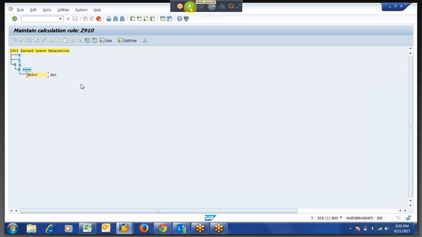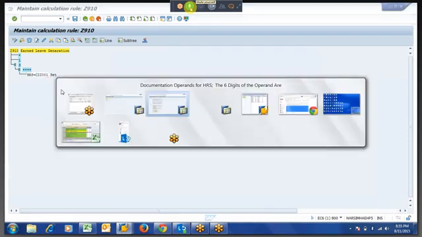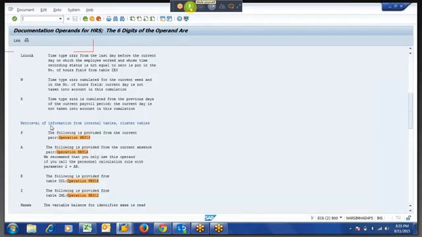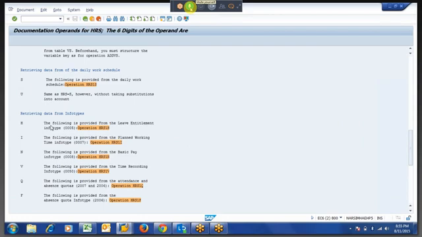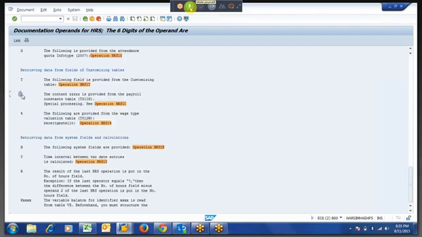So here what I am doing, I am putting C and ZZ001. Okay, so we'll see what I have written over here. See, C is the table. Even we don't know what it was, so we went there and checked the documentation, the constant.